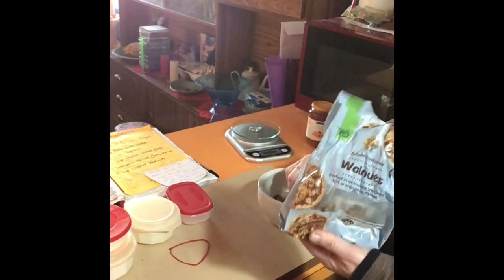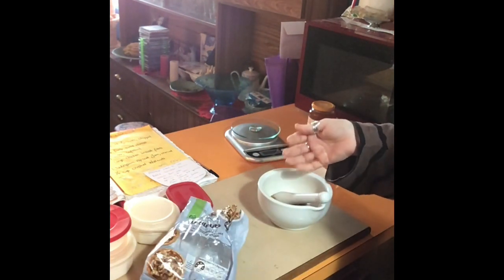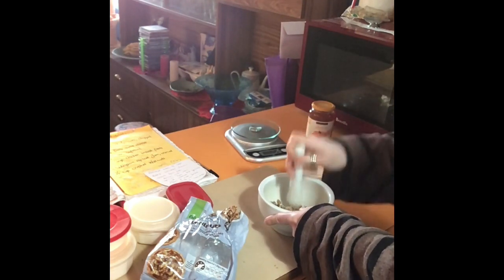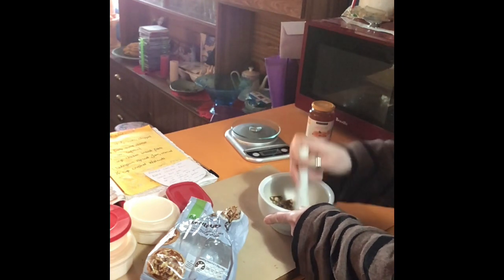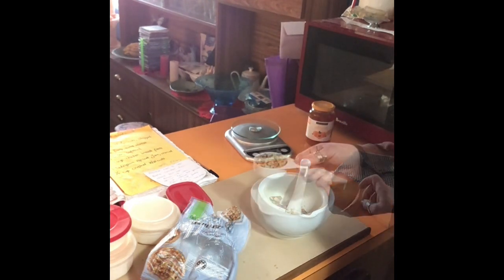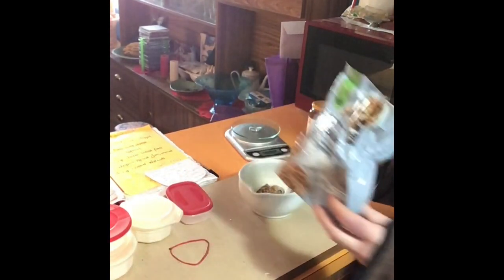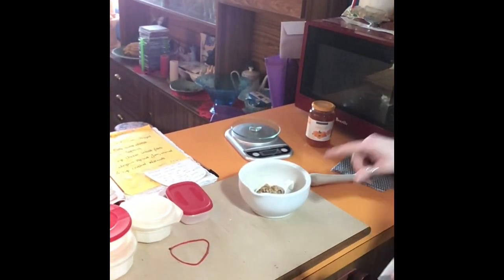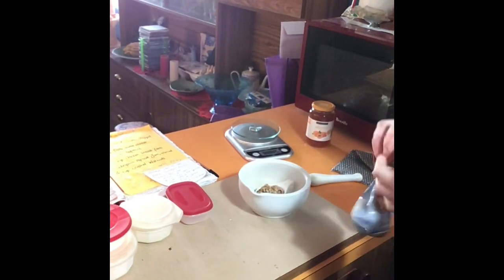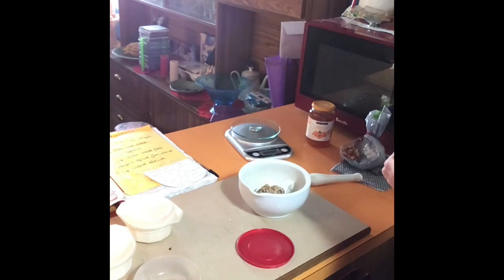So just put quite a few in, and then we're going to start pounding them like so. And then once they're small, get your measuring cup, and when you're at 1/4 cup, you've reached your goal. Good news, I guessed well. So because this is for 2 nights and we're cooking as we need them, I'm going to divide that into 2 portions. Half are going in one and half are going in the other.